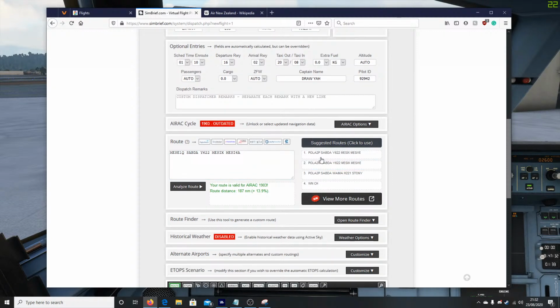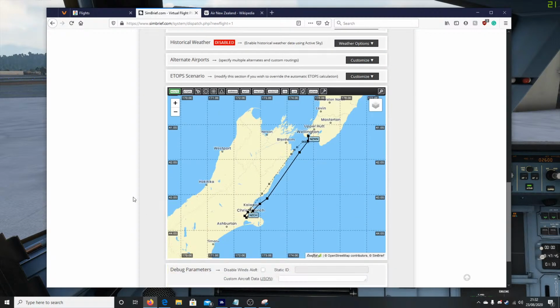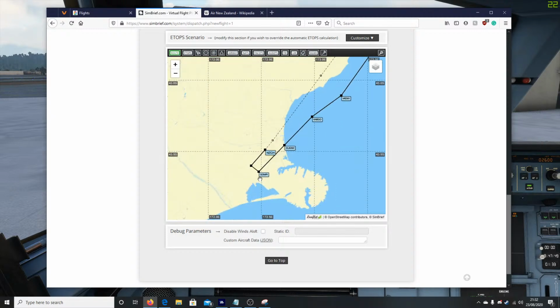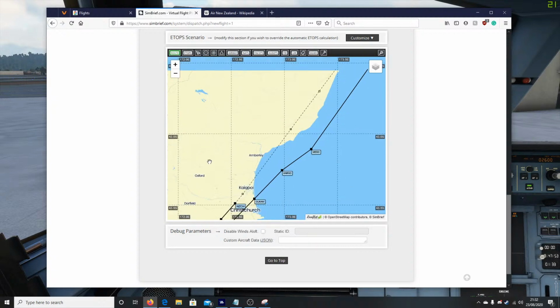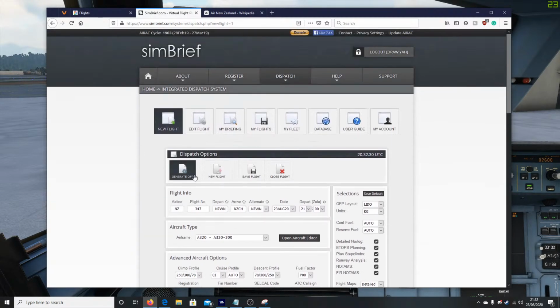Right, in terms of waypoints. Ah, right, sorry, no, because we set runway 16. So, do that again quickly. That's our routing. So, depart at Wellington, head south, and then do a 180-degree turn over the sea and come into land. That is fine. Okay, so we're happy with that. We'll generate the flight plan.